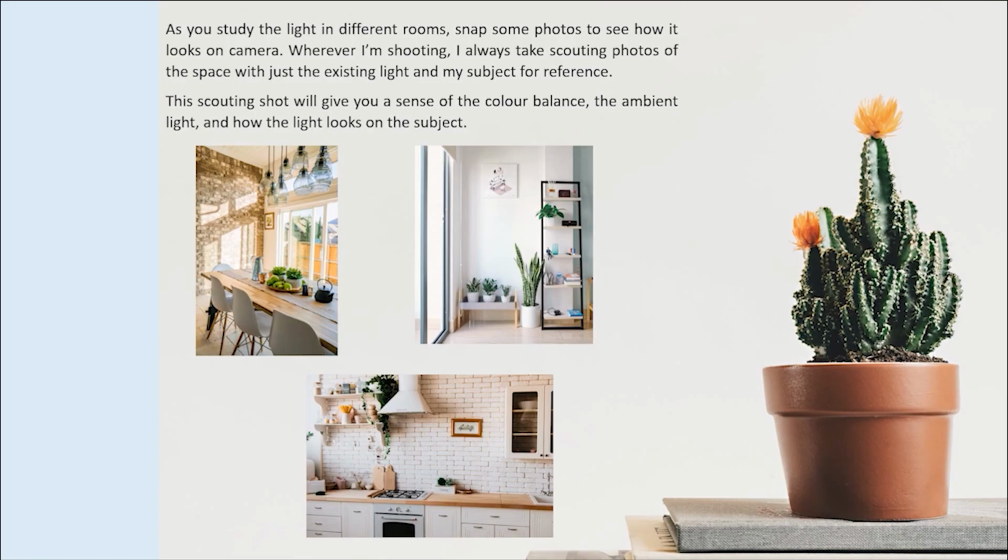As you study the light in different rooms, snap some photos to see how it looks on camera. Wherever I'm shooting, I always take scouting photos of the space with just the existing light and my subject for reference. This scouting shoot will give you a sense of color balance, the ambient light, and how the light looks on the subject.